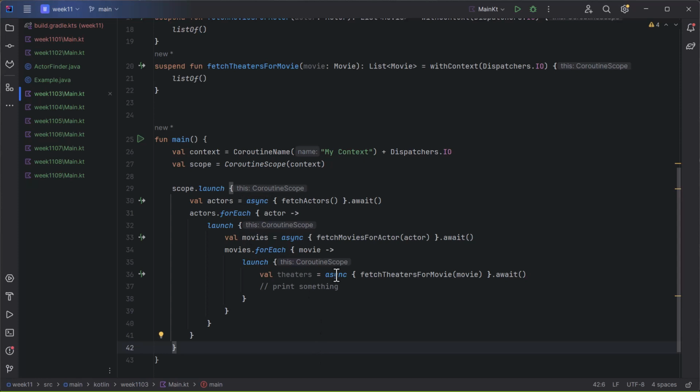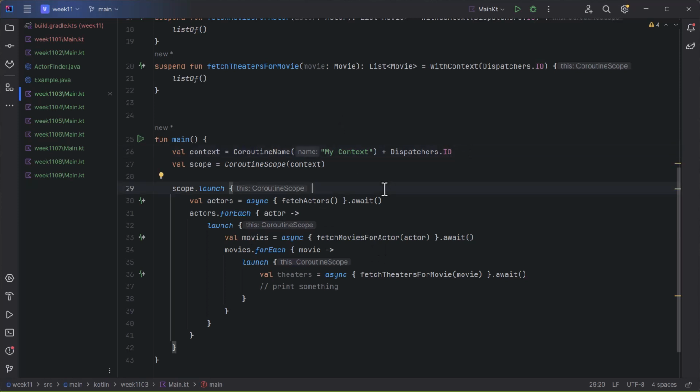But this background work is incredibly efficient. We're not actually launching heavyweight threads here. We're launching something called a coroutine. And this guy up here, dispatchers.io, is basically a thread pool. He's going to manage the threads that run things, and all of these wonderful little coroutines are going to be managed by him. So we're going to take advantage of however many threads dispatchers.io defines to go and do all this fetching concurrently.